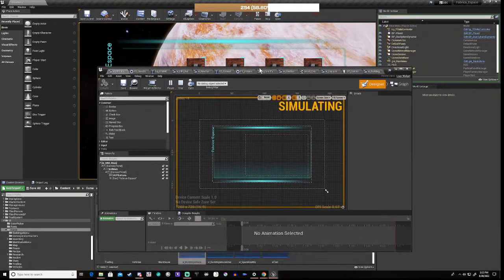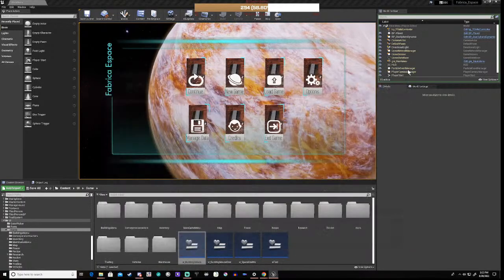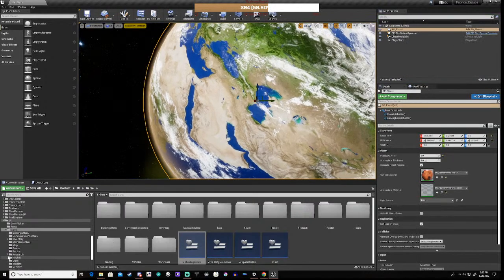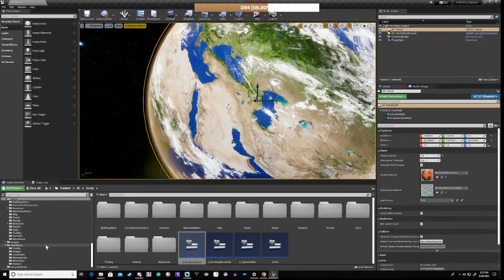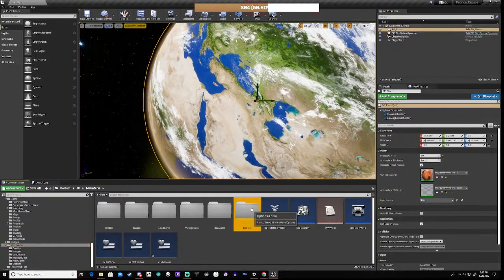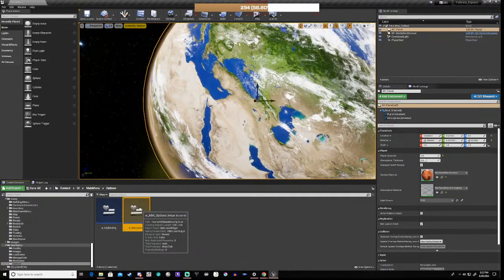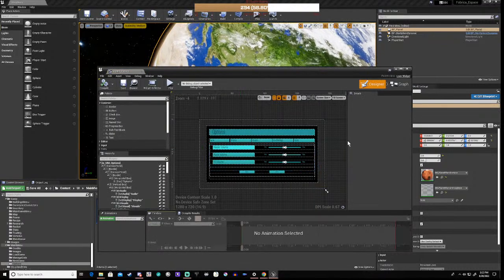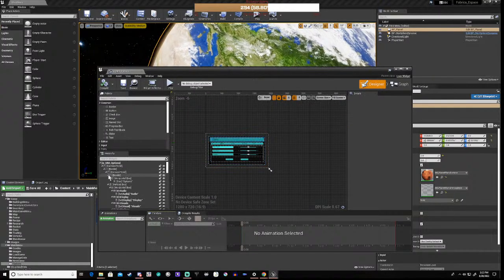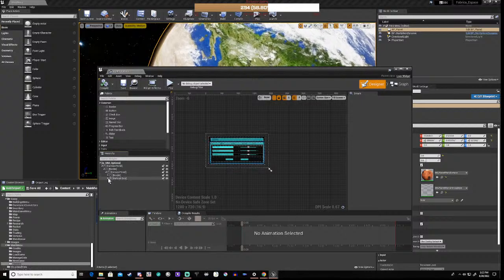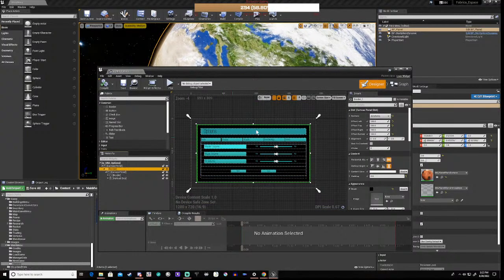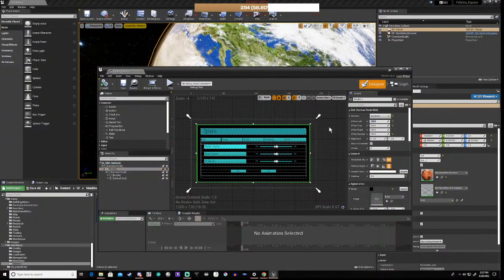So the next thing we're going to do is close this completely because it's getting a bit crowded and we don't really need it anymore. So if we go to main menu and we go to options, then we have our main menu options, which is cool, right? We're going to minimize all of that. We've got our border here, which is black.